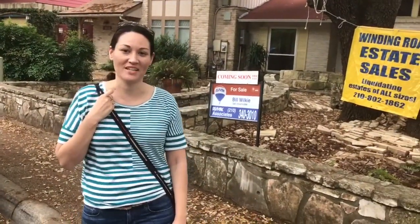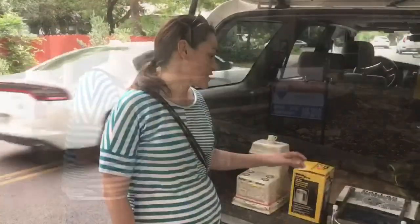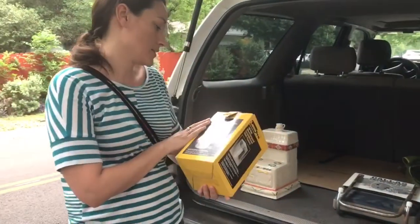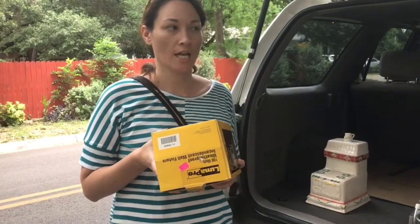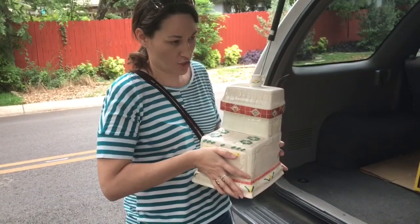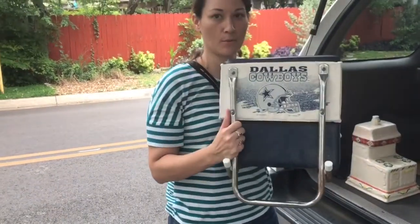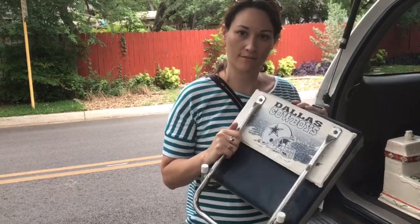Hi guys, Bright Side of eBay. Zeke's not feeling too well, but it's Saturday morning and I'm in San Antonio visiting my parents. We're here at an estate sale — it's 50% off, so let's see what we can find. I got a Luma Pro weatherproof incandescent wall fixture for $2.50 (originally $5, 50% off) — it's going on eBay for $35-$40. I got a really cool vintage stove cookie jar for $8, also selling for $35-$40 on eBay. And a Dallas Cowboys little chair from 1996 for $5.